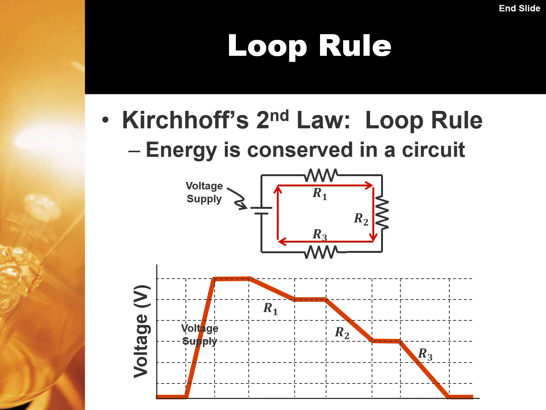So at any point along this path, we can take a point here and look at its potential energy. When electrons go around, the potential energy when they get back to this point is going to be the same. So the total change of potential energy from any point in the circuit is going to be constant. So the amount of potential energy that the electrons lose and the amount of potential energy the electrons gain is going to be balanced, so the electrons are always gaining and losing the same amount. And that's how we get Kirchhoff's loop rule, that for any loop, the total energy that is put into the system and taken out of the system is going to be conserved.